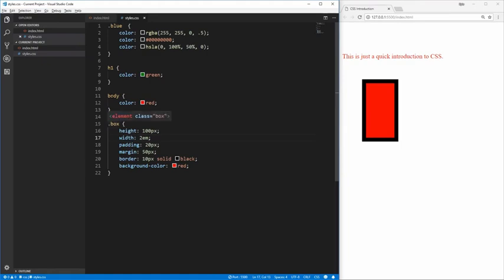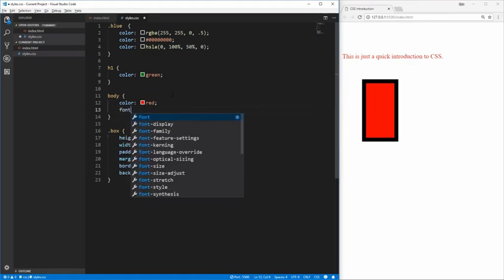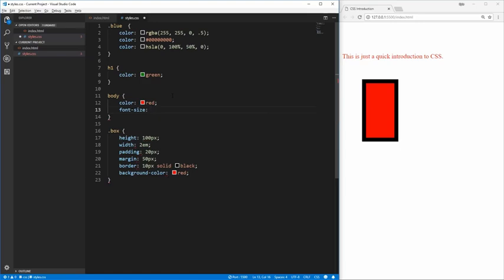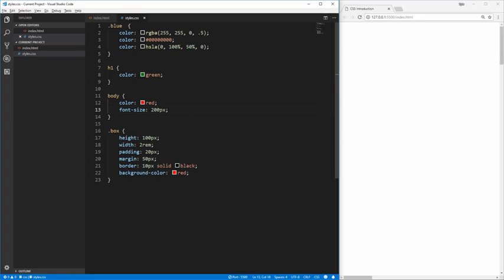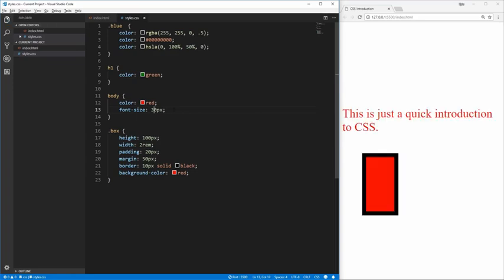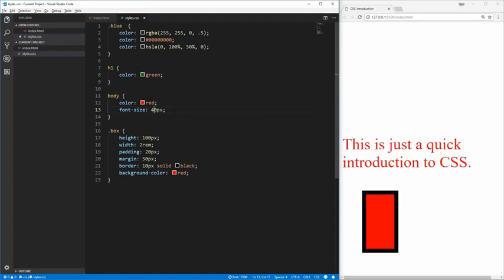So this box has a parent of body, so if we change the font size on this body to be 20 pixels, you'll see that our actual box gets wider, but if we used REM here, the size of the box stays the same, even if we bump this up to 200 pixels, for example. Let's do 30 actually. As you can see, we bumped up to 40, still doesn't change the size.